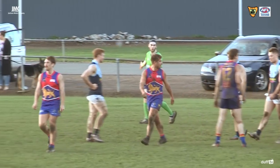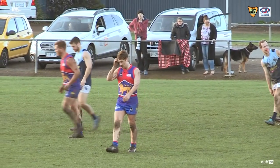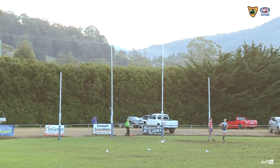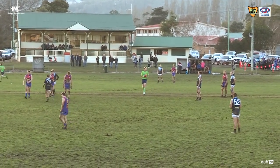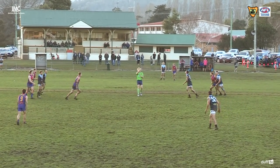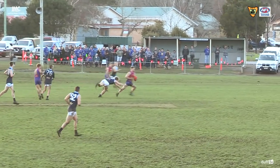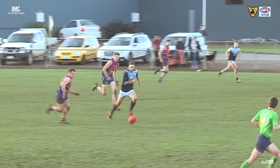Well, that was always an easy kick on goal with a very short goal post down here at Huonville. Well, I did mention they're also crooked. They're not just short, they're crooked. We heard on the map a few weeks ago. Yeah, that's true. A little bit crooked. We heard on the map a few weeks ago that the crookedest goalpost in southern Tasmania was actually Boyer Oval. They're also the shortest. Now, I think Huonville might be winning, certainly in the Southern Football League, in the crookedest and the shortest goalpost at right pocket in the southern end of the ground here at Huonville Recreation Ground. He's rather crooked as Lawler steams away. Just once again, he wasn't under pressure then.